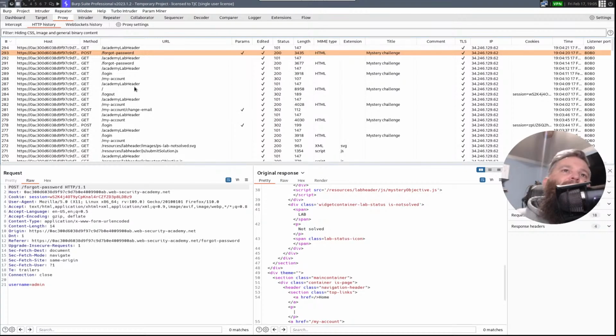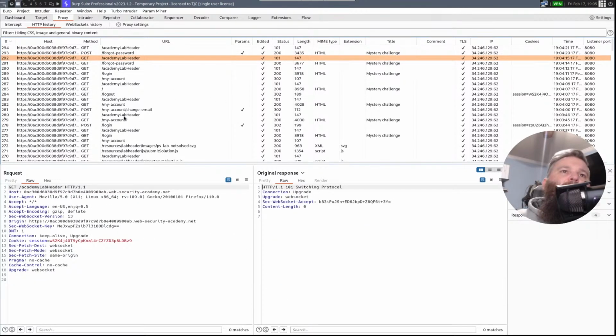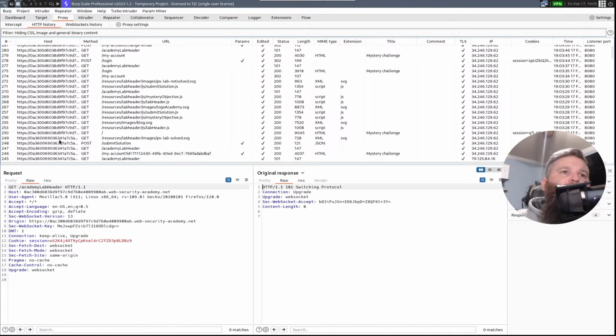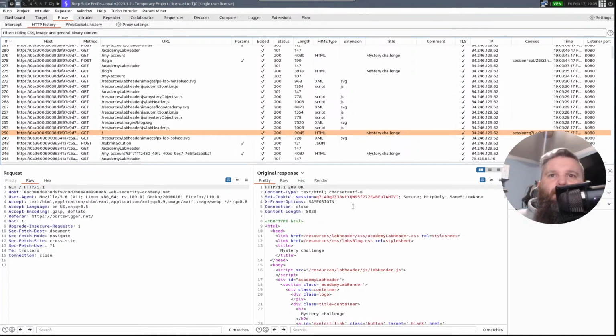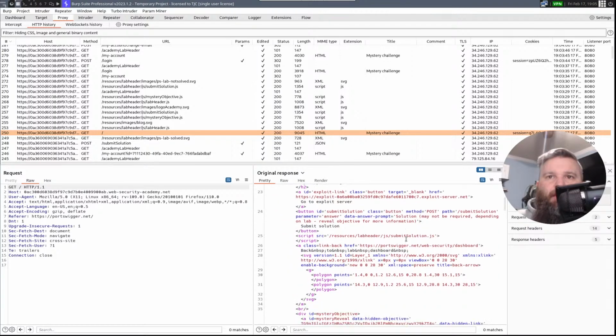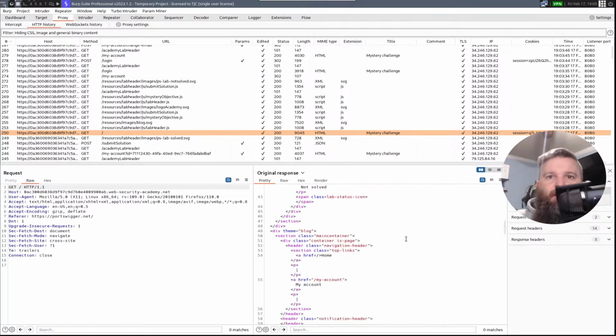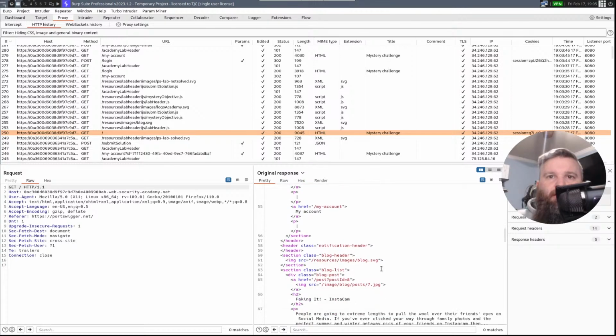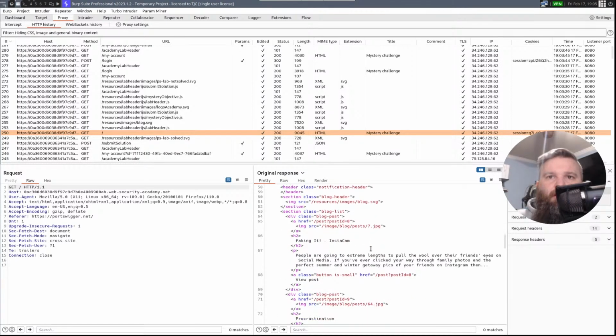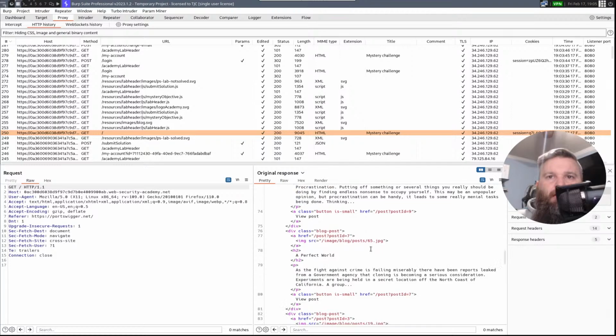Let's look at 300. Let's go through our normal steps. We got a session token, secure, HTTP only. None of this stuff is relevant. Okay, start looking here. All that looks fine.